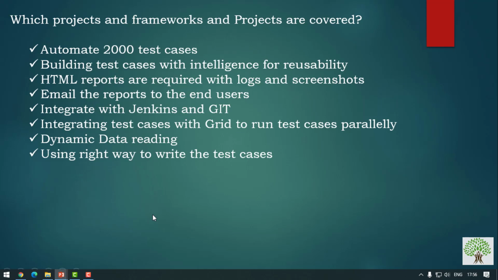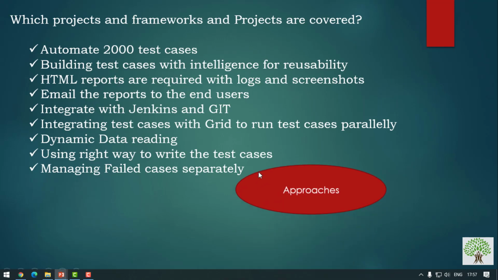Okay. Then we have to learn the right way to write the test cases, because only writing the test case is not important. Important is to write the test cases in the correct manner. Then it can also be done that if there are 2000 cases and it's taking 4 to 5 hours, the client can change the requirement and can say that only handle the failed cases separately. So we need to have the test case structure in a way that I can run some specific cases according to their statuses. Right? So these are some things that you need to understand before starting working with the frameworks or projects. And these steps that I have told you, these are the different approaches that we can have.